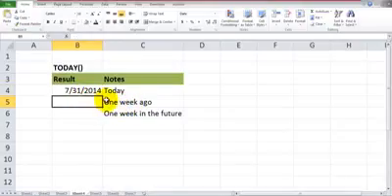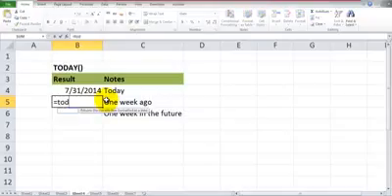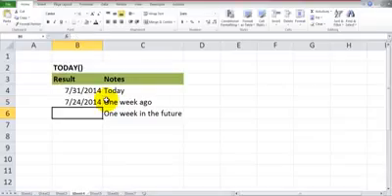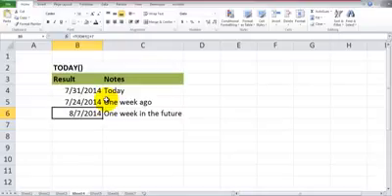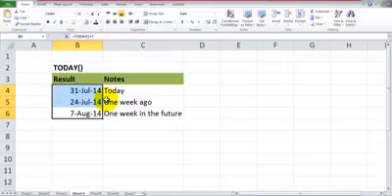Next, we have to go one week before that current date, that is, from today. So we will put the formula equals TODAY, round bracket open, round bracket close, and -7 to go 7 days back. And to go one week in the future, we will apply equals TODAY, bracket open, bracket close, +7 to move forward, and we will be moving one week into the future. To change the date format, you have to select the dates and press Ctrl Shift and 3 to make it another format.